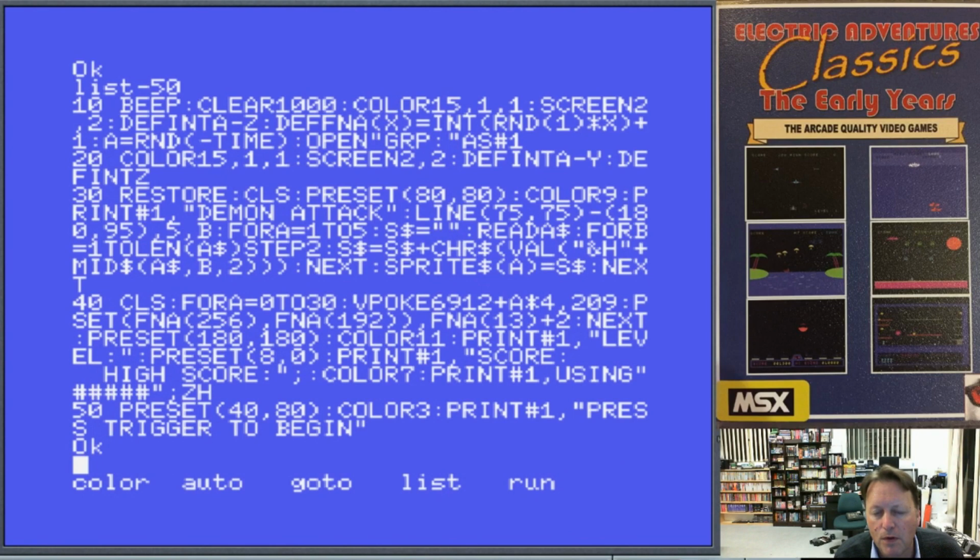So a fair bit in those first few lines. So line 10, notice there's a beep there. That actually resets the sound, it was the quick way to reset the sound just by playing a beep. And we set up our random number, open our handle to our graphics, so we put text on there.